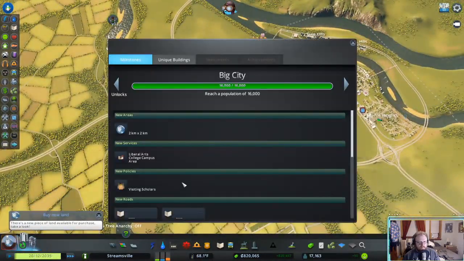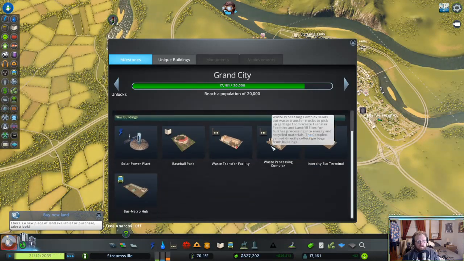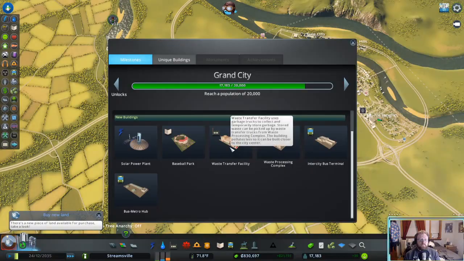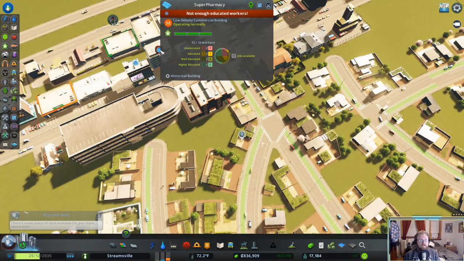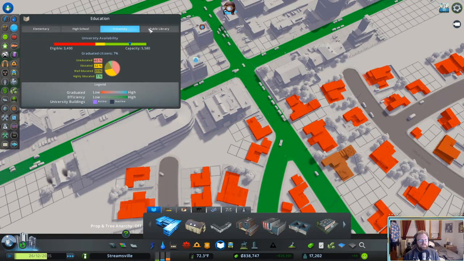And where are we at for... What's the next city? Waste Transfer Complex. So that's 20,000. Bus Metro Hub, Intercity Bus Terminal, Waste Processing Complex. So I do want that, access to that. What? Yeah, it's complaining about not enough customers or not enough educated workers. Oh, is my education in trouble? Let's see. Oh, yeah, elementary school.